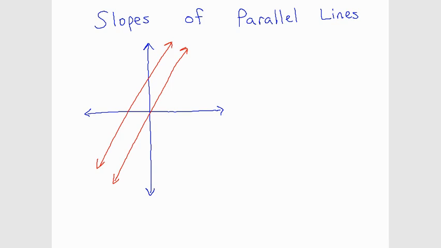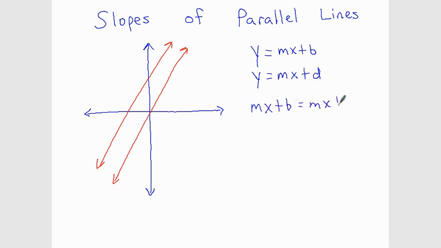Well, let's take two forms really quickly. y equals mx plus b. And then let's say y equals mx plus, I'll say, d. Now, these have the same slopes because they are parallel lines, but they don't have the same y-intercept, because if they did, they would be the same line, okay?